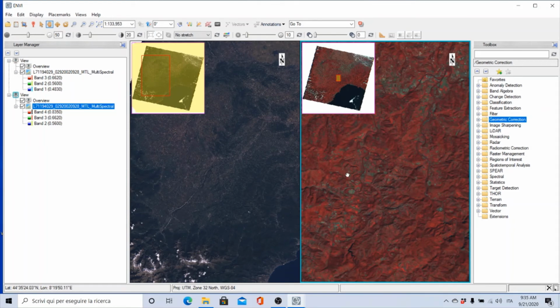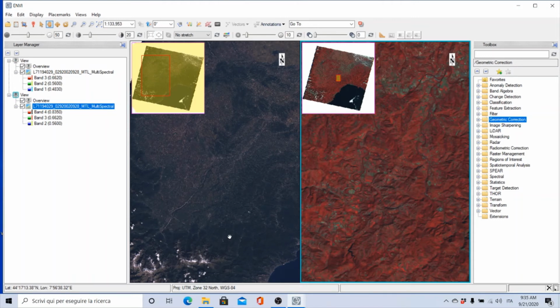And here on the lower part of the screen, when I'm putting the mouse over an image, look at this bar in the lower part of the layout of the software. When I put the mouse here, in the middle I'm checking the reference system.